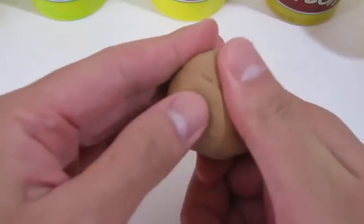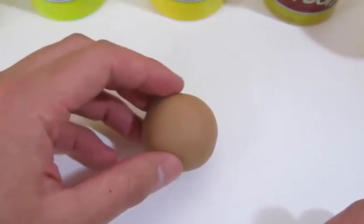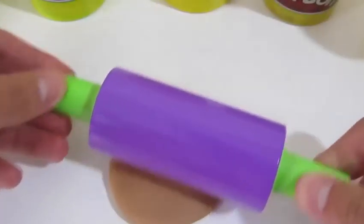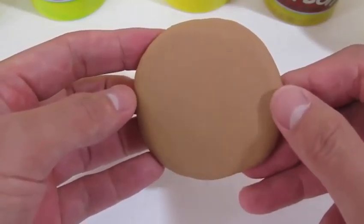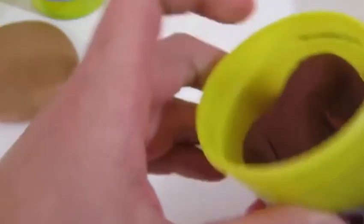Today we'll be making a Krabby Patty. Cool! Let's start by making a hamburger bun. Nice. Now let's make the Krabby Patty.